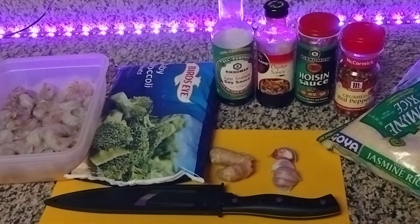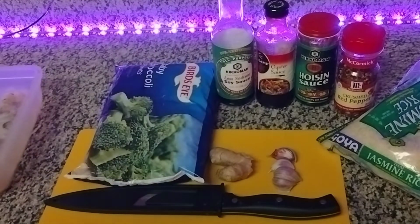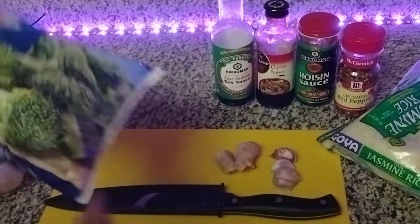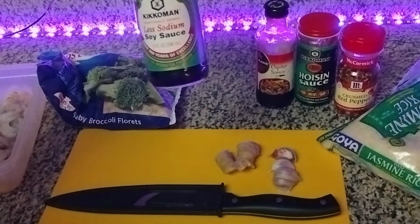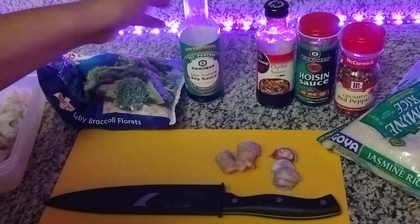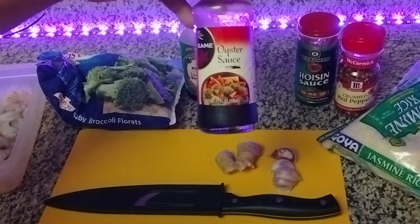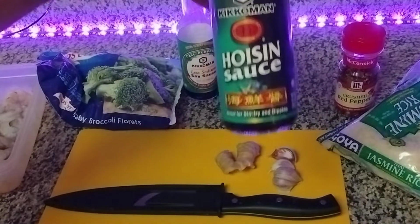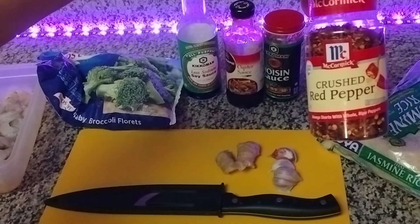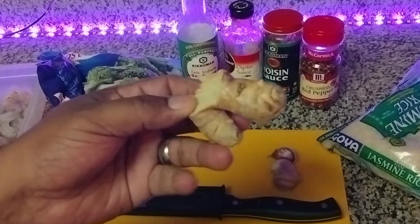So with that said, we have a little bit of extra large tiger shrimp. We have some baby broccoli florets. Some less sodium soy sauce. I like cooking with as little salt as possible, but I don't want to compromise the taste. So we have a little bit of oyster sauce. A little bit of hoisin sauce. Crushed red pepper. We're going to throw a little bit of ginger root in there.